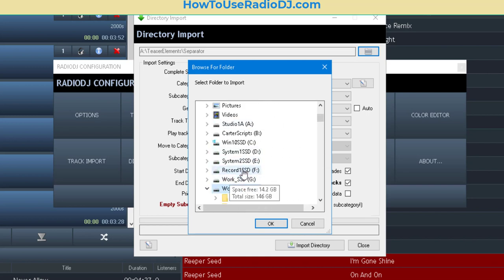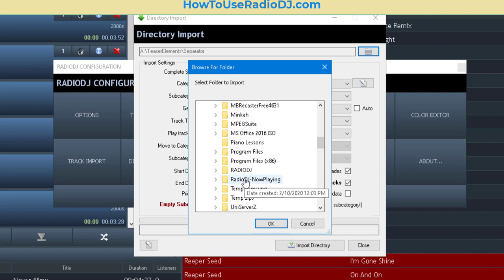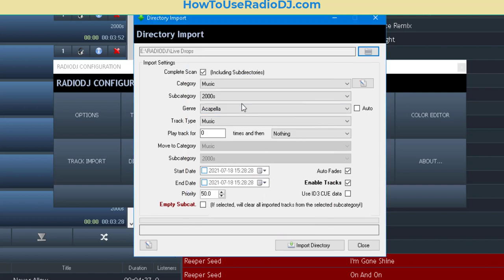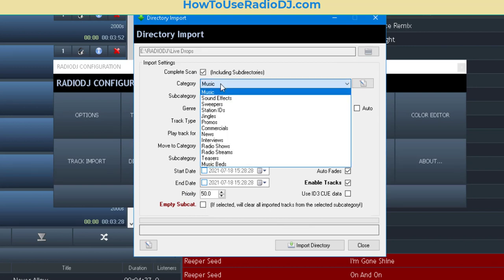I am on the wrong drive. Go to the right drive, go to the right folder. I've got a folder called live drops. There are quite a few voice drops in there. We're going to select that folder.